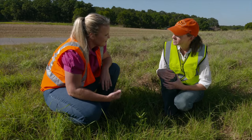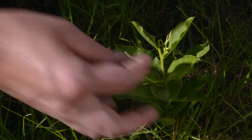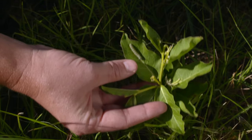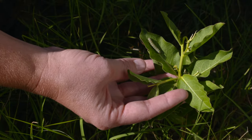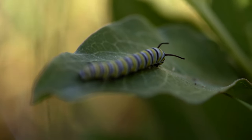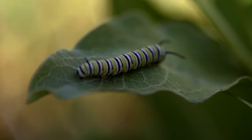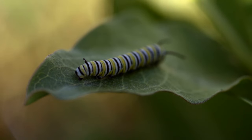They'll head south instead of north. So how do we know what stage instar these caterpillars are? Size itself isn't that great a measure — it can vary depending on whether they've just molted, which is shedding their skin. We usually look at the length of the front and hind tentacles — the projections at both ends — and that's really the best way to figure out how old they are.